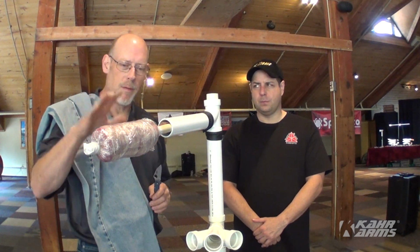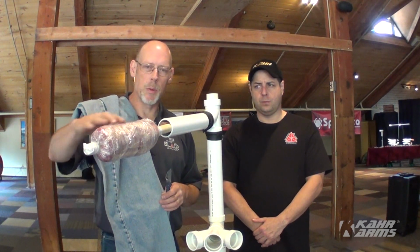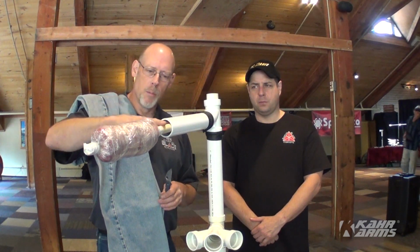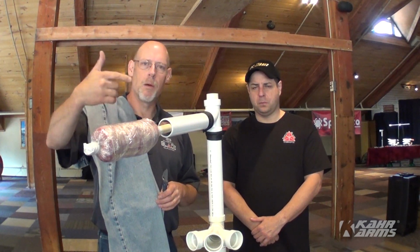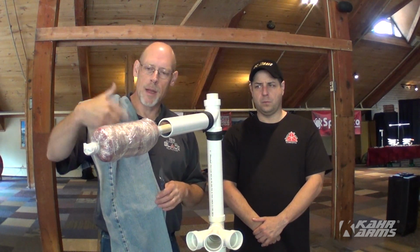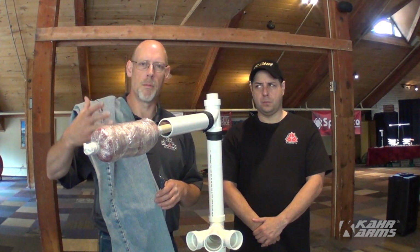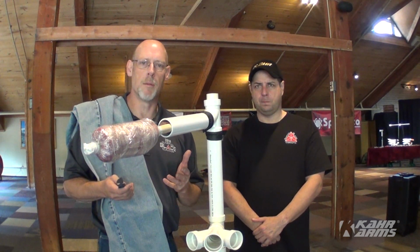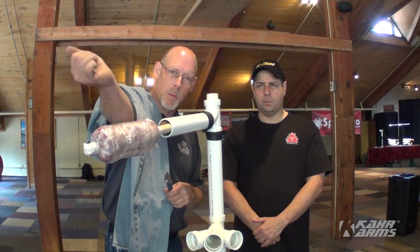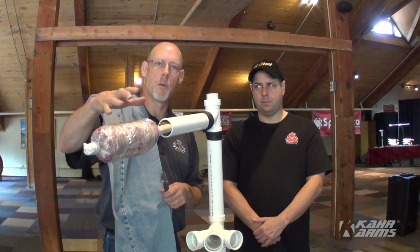Well, one of the ways that we validate the performance of any type of defensive knife we carry is what we call pork man. This is basically a pork roast. We've butterflied it and put it around a 1-inch dowel. It's tied on with lots of butcher twine, so you have twine that's almost like connective tissue. And then it's wrapped with about 30 layers of saran wrap. That plastic wrap gives you the basic resistance you would have with human skin. So this is a good representation of what you would have if you had an attacking limb. If someone were swinging a weapon at you, this would be their arm. That's what it would represent.